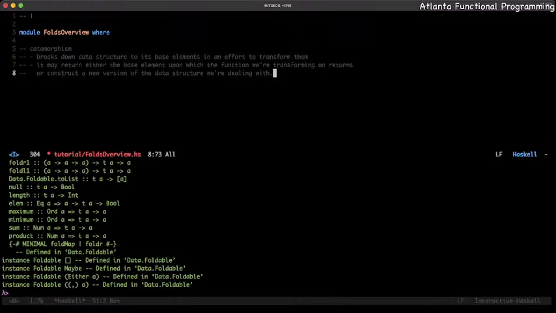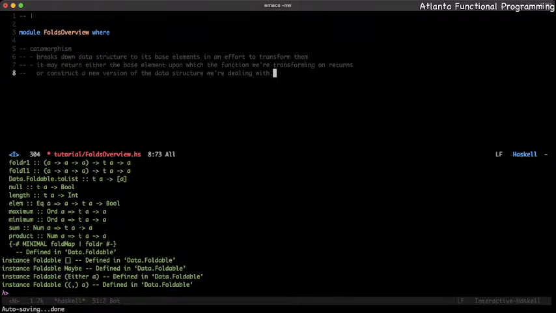There are fold expressions that take in one data structure, deconstruct it, transform it, and construct a new structure. This is a very generic term for essentially anything that breaks down a particular data structure to its base elements and does something with it. Okay. Folding itself falls under this category because, as you can probably guess, a fold actually allows you to break down a particular collection and reduce it to either something of one sense, or it may end up constructing a new structure.